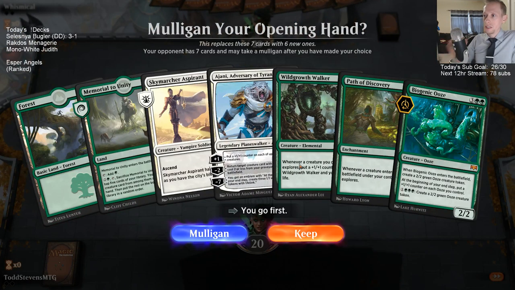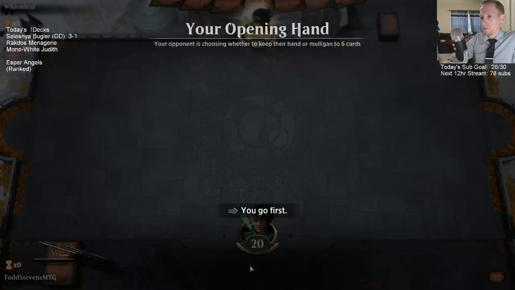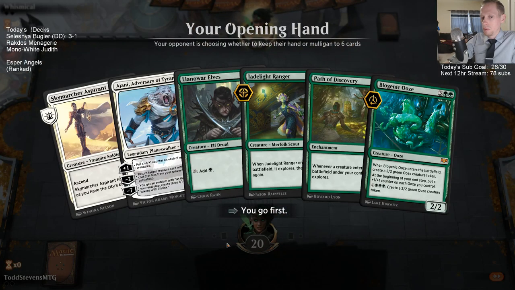All right, how's our hand looking? Oh, this one's kind of tough. I really like turn 2 Wild Growth Walker, and I like the cards in our hand, but if we can't cast anything besides Wild Growth Walker, it won't work out.